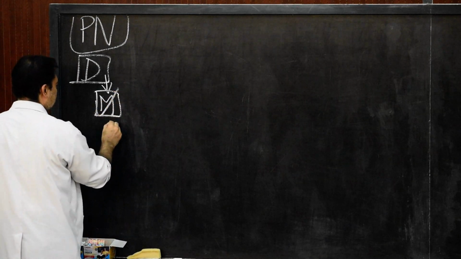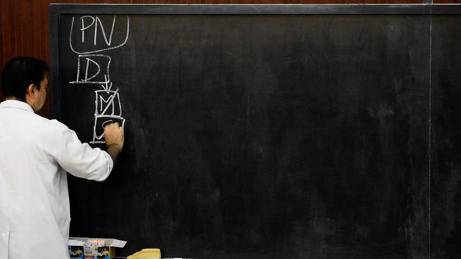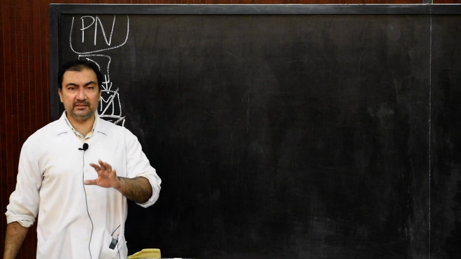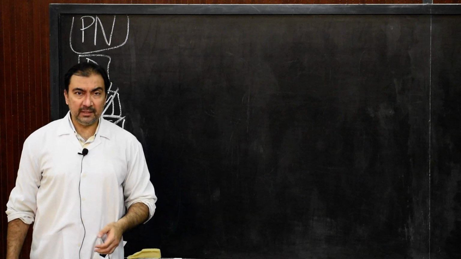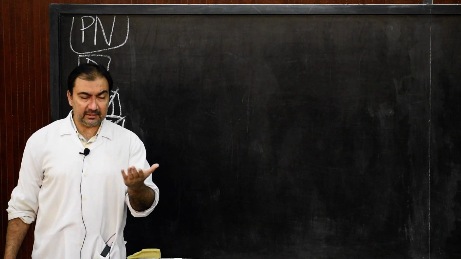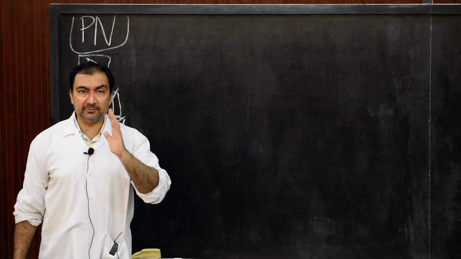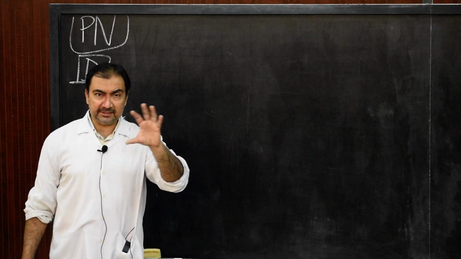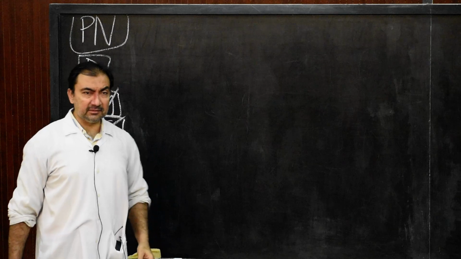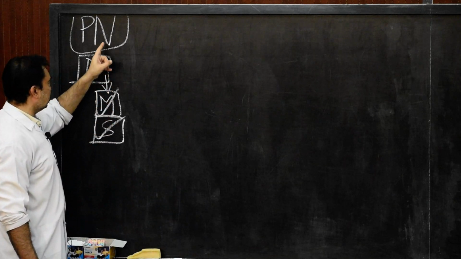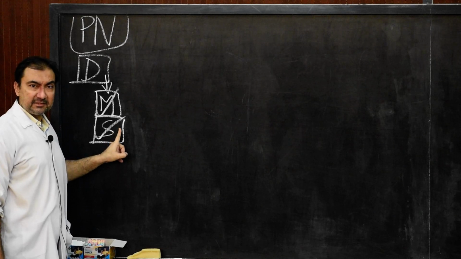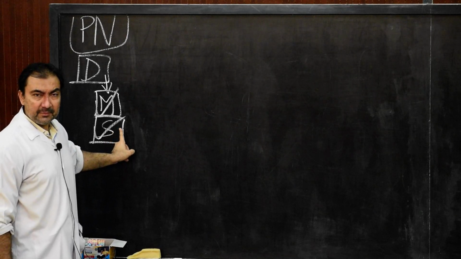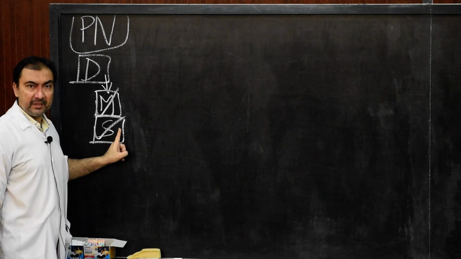Then they will have a sensory component. This sensory component will carry sensations from the mediastinal pleura, diaphragmatic pleura, the peritoneum that is lining the undersurface of the diaphragm, as well as the pericardium. From these parts, the sensations are carried by sensory fibers through the phrenic nerve. That is also very important. Once again, the sensations are carried from the pericardium, the mediastinal pleura, diaphragmatic pleura, and the peritoneum.